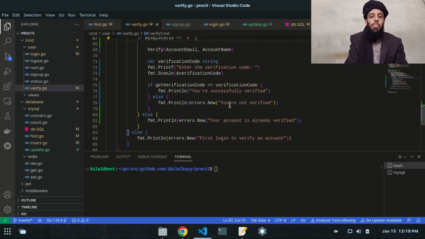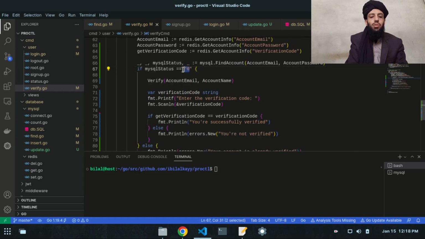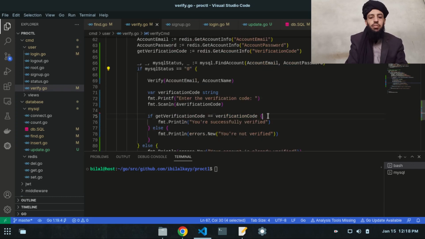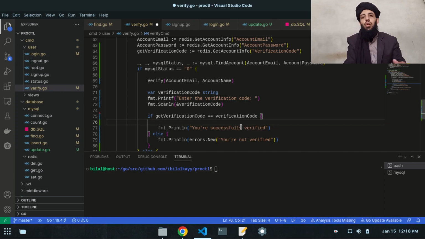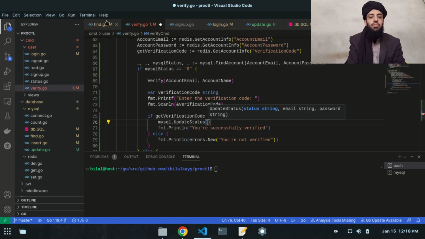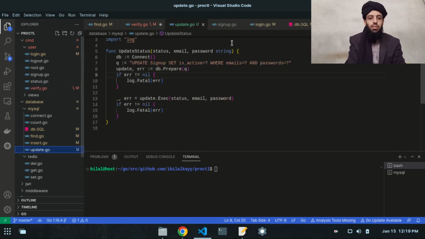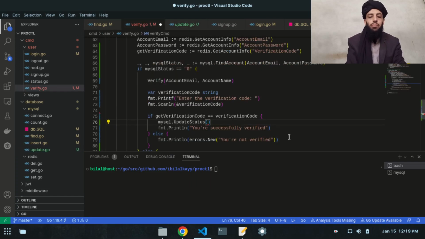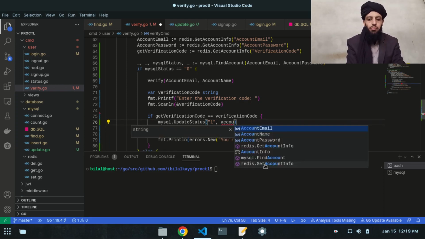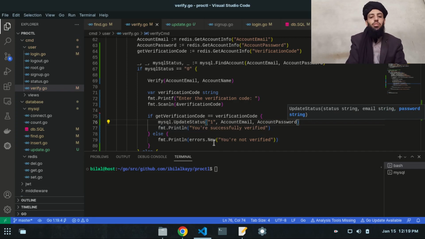All right, but if the status is not equal to 0, it is equal to 1 or any other thing, then it will show me this message that your account is already verified. So I will make some functionalities here, like if the account is verified, then I need to give the status and change it from 0 to 1. All right, so let me just change it, like MySQL update. This is the update status functionality that I have worked on. Oh, sorry, updates. Yeah, this is the status functionality that I need to put here. So I will change it from 0 to 1. Basically, previously it was 0, but now I have set it to 1. So I will write account email and the account password. So this is how it will be done.